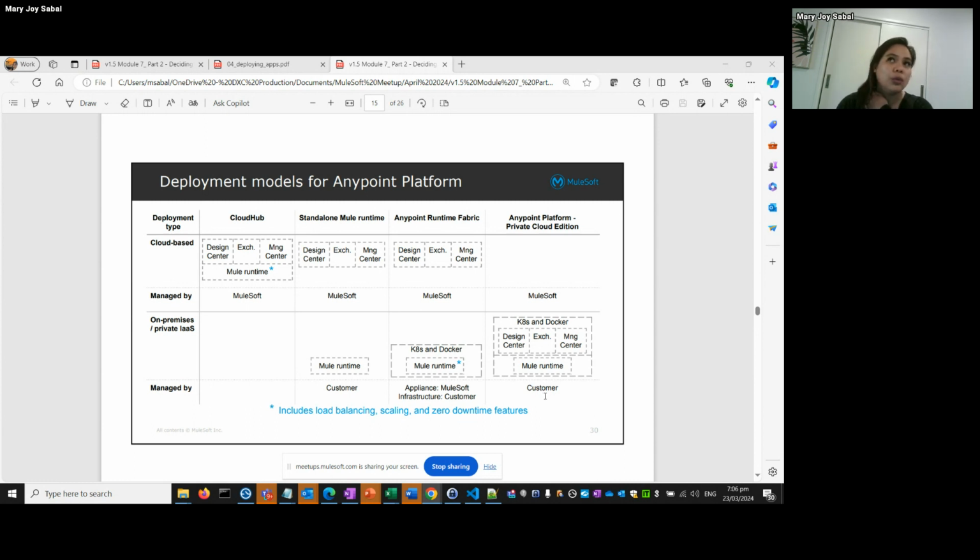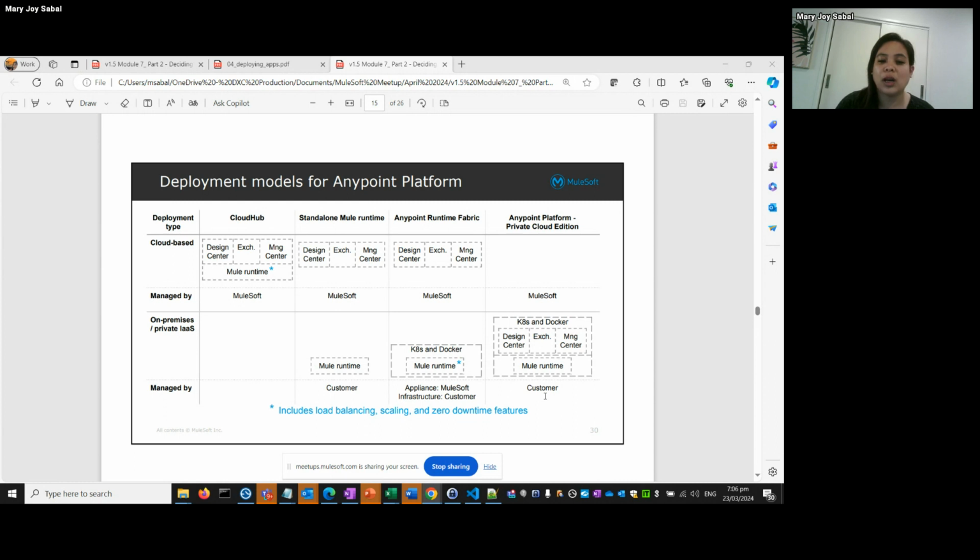So just so you know, the runtime fabric using bare metal or virtual machine, I think it's gonna reach end of life support. I'm not sure if this year or next year.